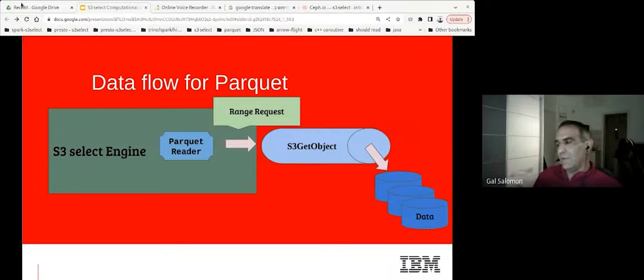And this is really huge. It's quite efficient compared to the other two types, JSON and CSV.